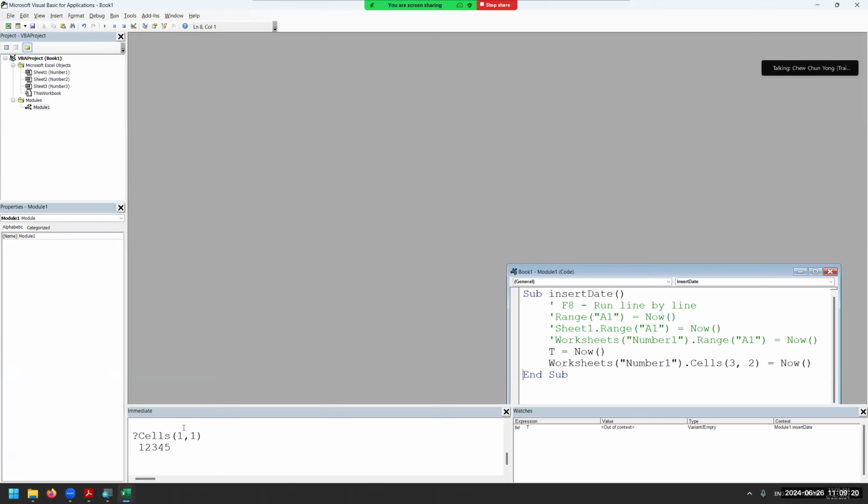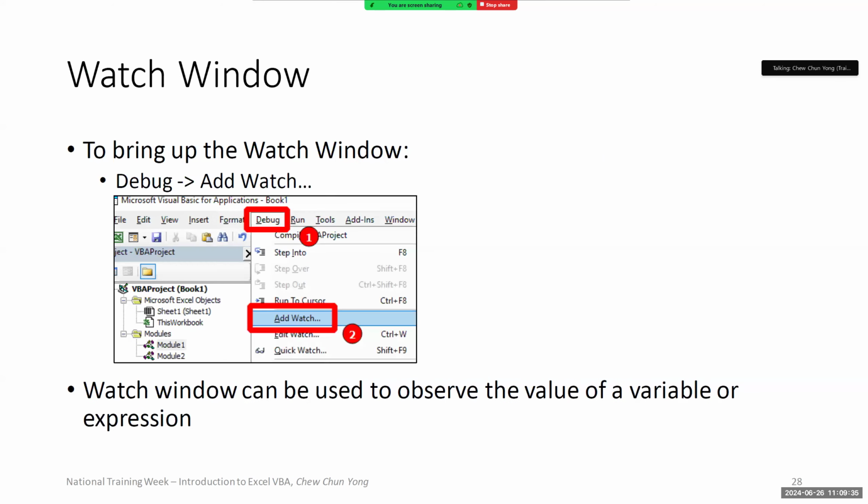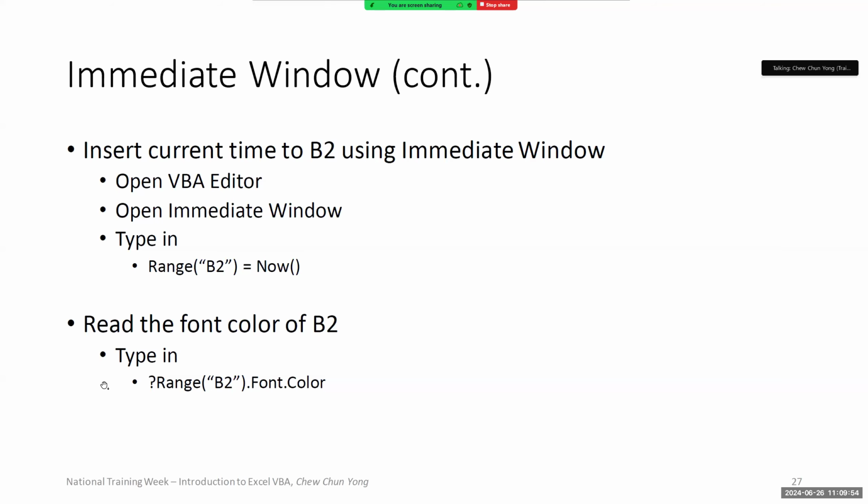So in order to debug the code, especially complicated code, what we can do is add these immediate windows or the watch windows. Usually the watch window is for you to observe what is the value or how the variable changes throughout the code, so that you know in which part the value changed to 3, which should be 10, for example. Okay, so you can watch that slowly, easier.